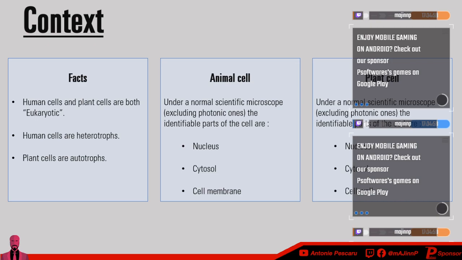Now, the reason why we're comparing a human cell to a plant cell, you could ask yourself, well, there's absolutely no context to it. A plant is a plant, and an animal cell is an animal cell. There's no correlation together, but again, both of these cells come from the same domain, meaning from the same family. If you're new into biology, you could think of it as the same family.